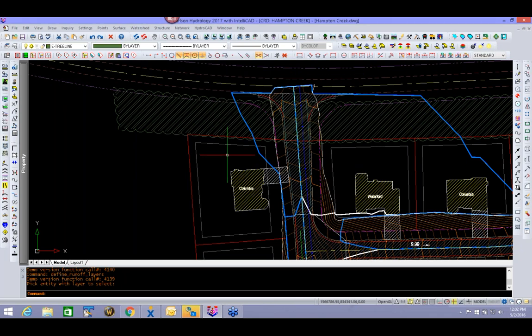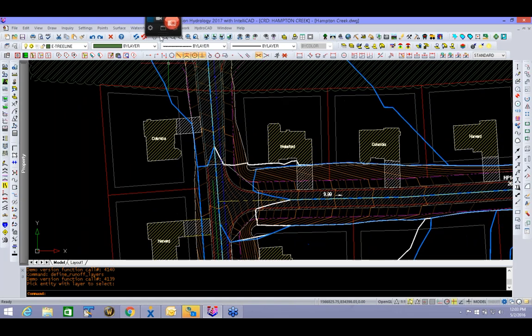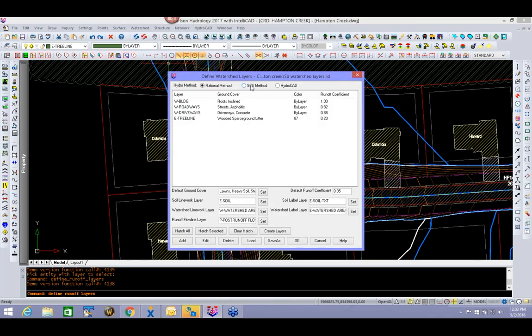The reason that we use closed layers and closed polylines is because if it doesn't hatch, it's not closed. So it's kind of a graphical representation for you to see. This is the very beginning thing that you want to do in your CAD design, that you've already got this information, so you can create these watershed layers for your storm drainage runoff. Same thing works if we go into the SCS method and the HydroCAD method. Just so you know, the SCS method curve numbers range from 1 to 100. Rational method is 0 to 1, and the HydroCAD gets assigned based on layers in HydroCAD.